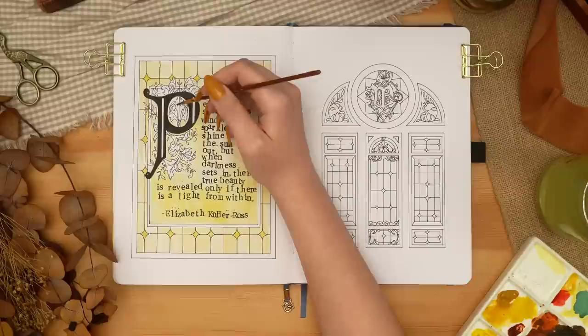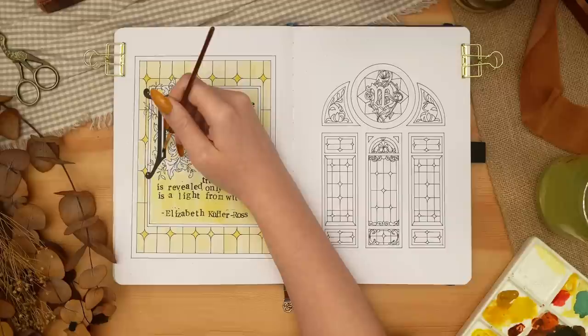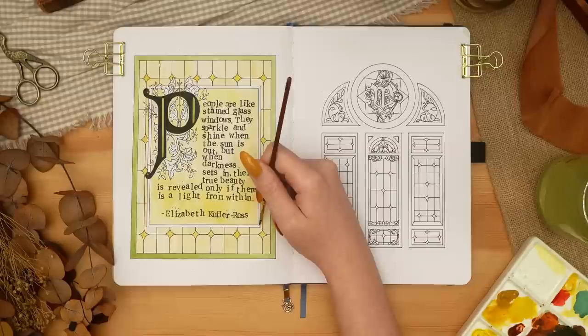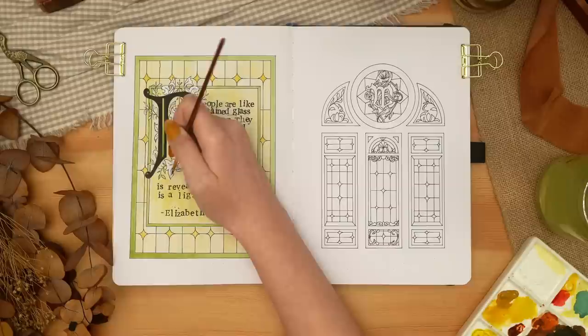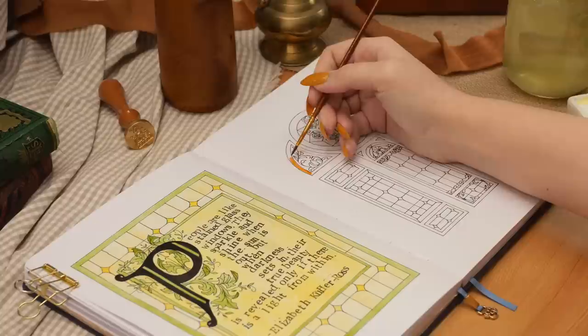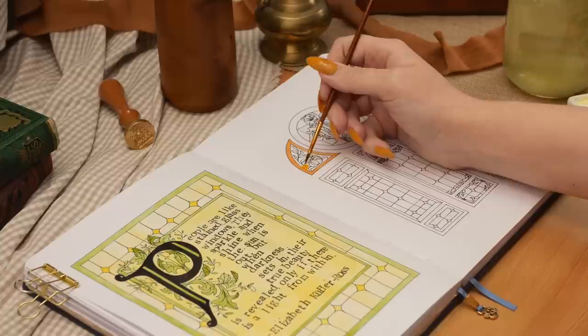For larger areas of the stained glass, I specifically wanted the color to be inconsistent. I feel like that's one of the things that I really like about stained glass, the way that light filters through and how some areas can appear more sheer, lighter, and other areas come across a little darker, a little more saturated. And it's all based on how the light is coming through the glass and the consistency of the glass. And I wanted to try to get that feeling across. So for any of those lighter areas that would be letting in more light, I really wanted to get across that bit of a transparent, not completely consistent color.